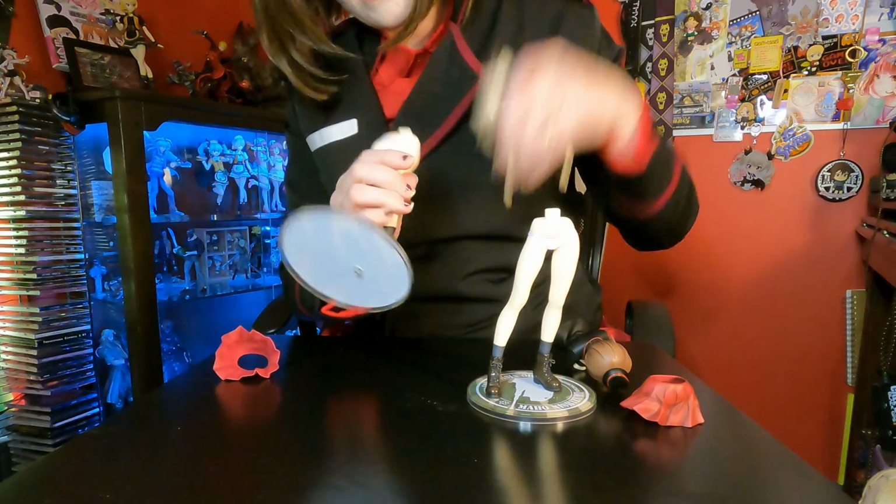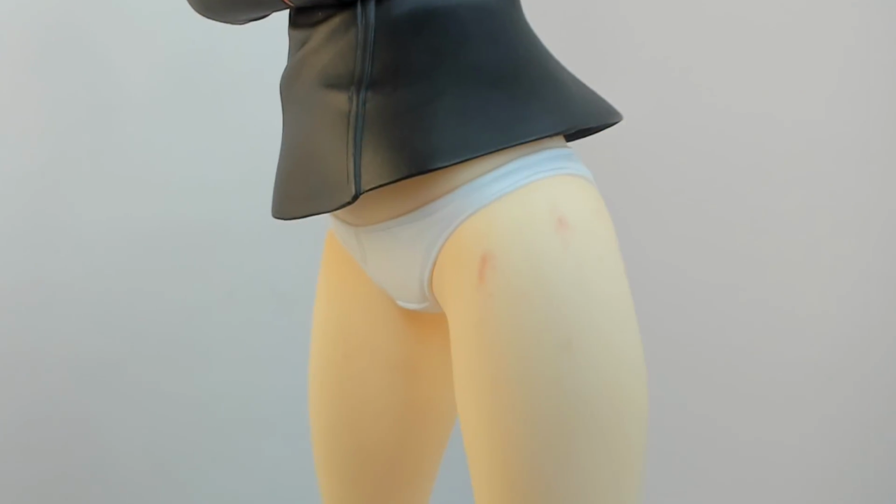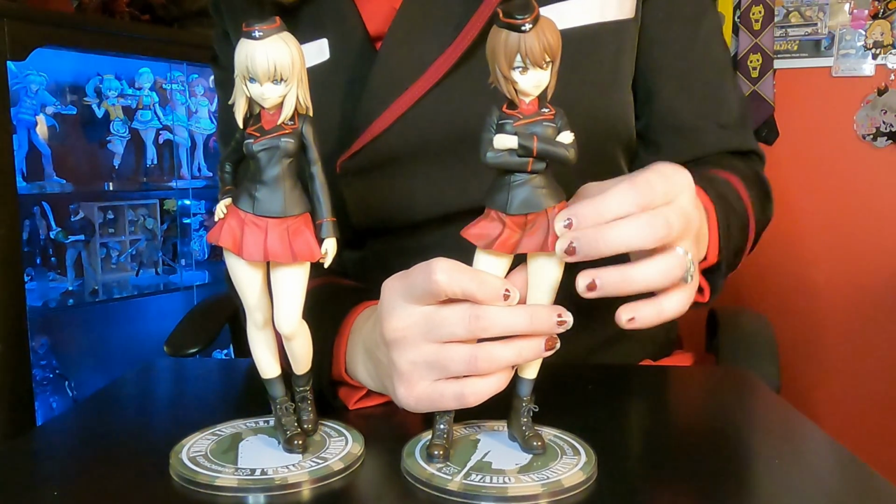Oh well. And I will say, this is kind of important, and there is a reason why I'm taking their pants off again. There is paint transfer, very slight, from where the skirts touch the skin, which makes sense. Maho's got the most, I would say, even on her inner thigh and stuff. Little bit of paint transfer because it's not exactly the tightest thing. Just so you know, if you are someone who's gonna display them without the skirts, you pervert.